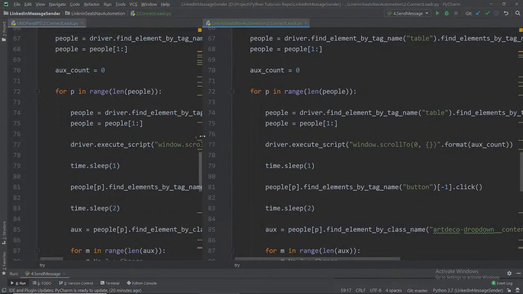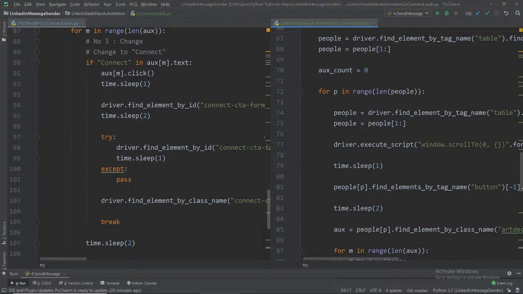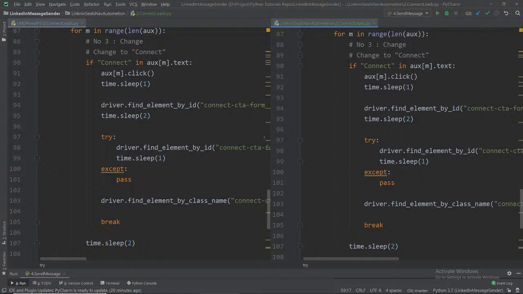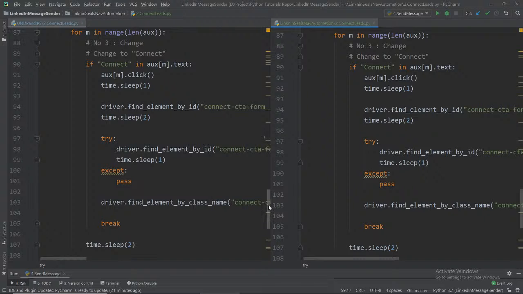I don't find any changes. 67. See the for loops. Yeah, I don't see any changes.